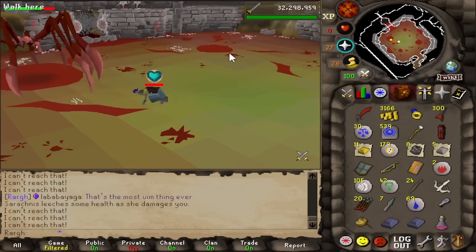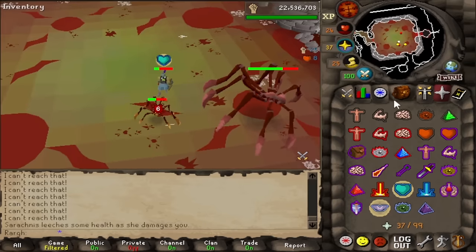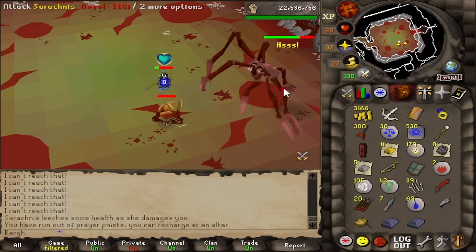Wasted a dose. And it didn't even proc. Ugh! Why isn't that proccing? There we go. Oh, that's not a spear. Here we go.